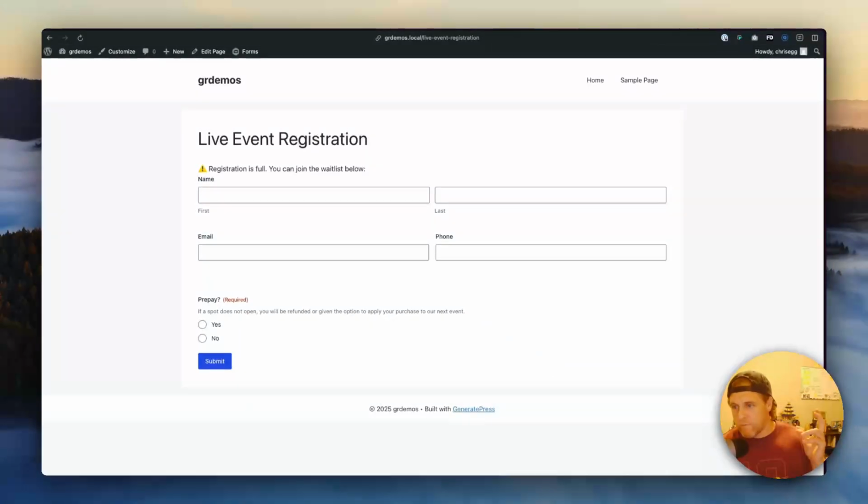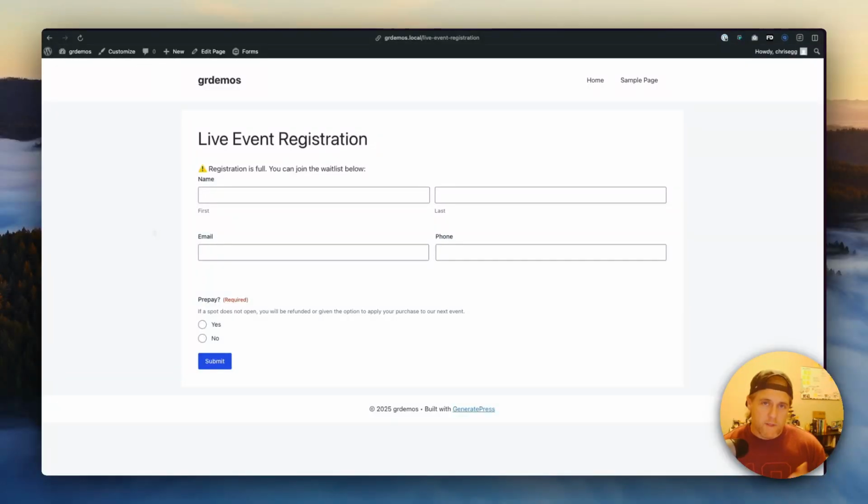So it's removed the registration form because the seats are full. That was just another, more advanced way to allow multiple registrations per form, as opposed to just tracking entry limits.